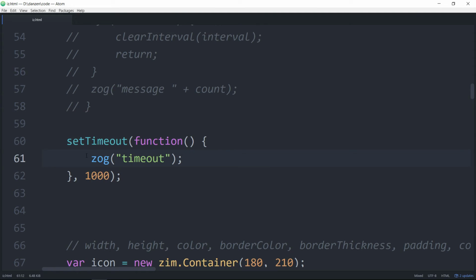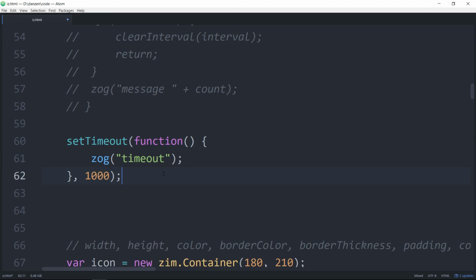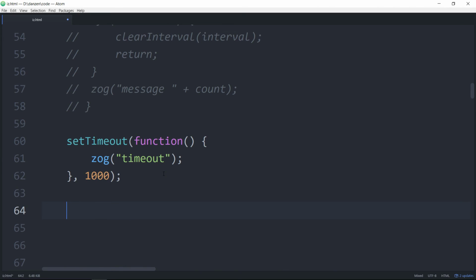Now it may be that in your timeout, say you want to give somebody a certain amount of time to accomplish a task. And if they don't accomplish the task in that time, like solve the puzzle, then they die. So you might want to clear the timeout as well, and that would happen later, probably not in here. Sometime later, they're pressing a button. They finally press the button that they're supposed to.